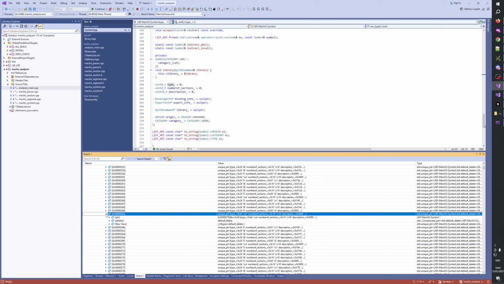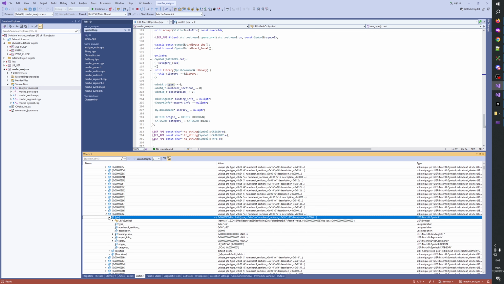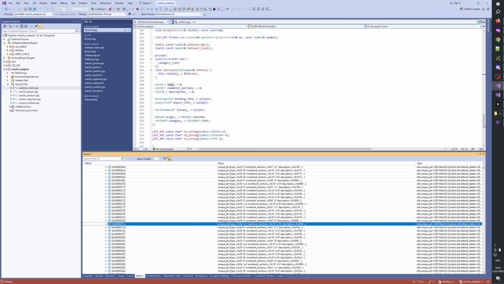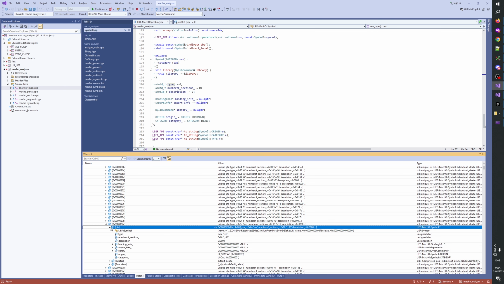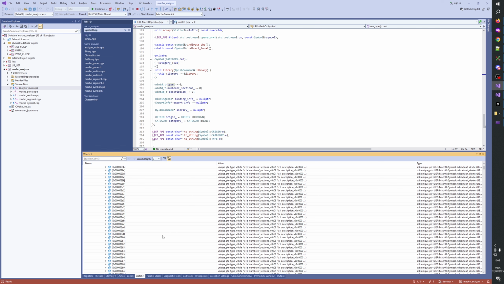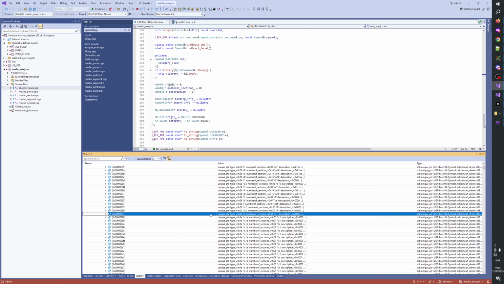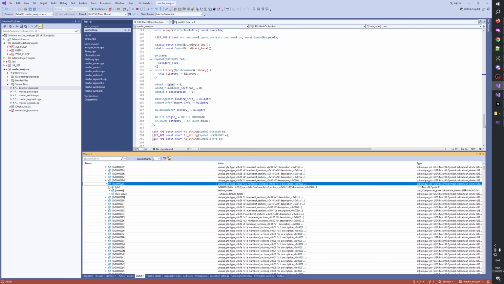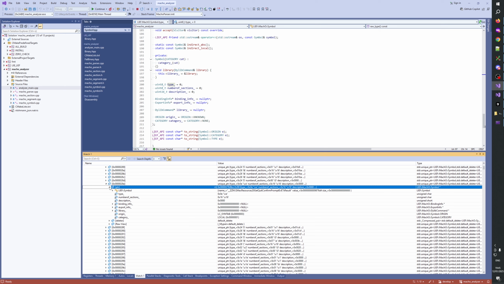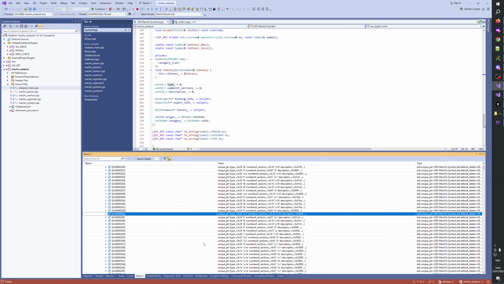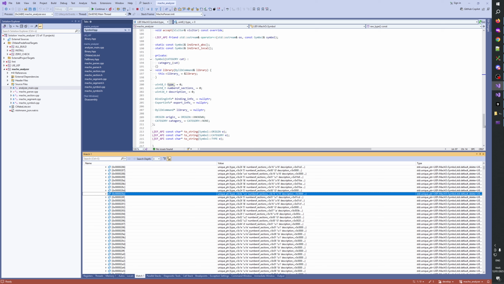Can we switch it up maybe? Okay, let's look at something else then. How about in symbol?